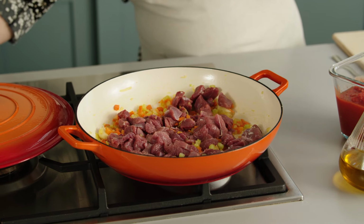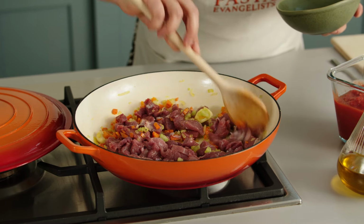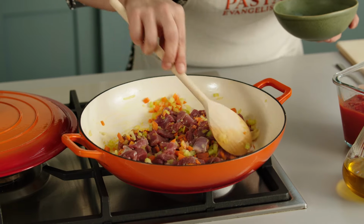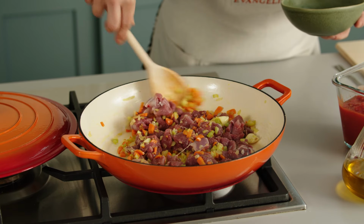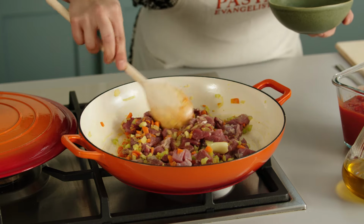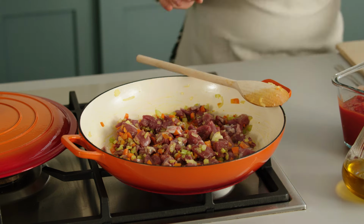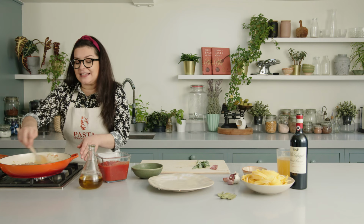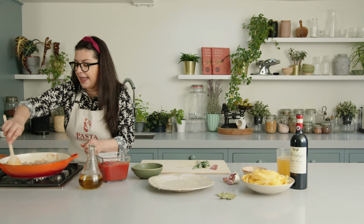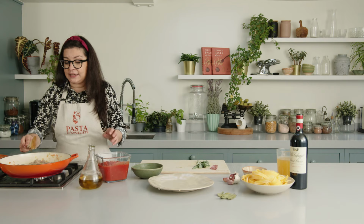Let's put this a little bit up so it is really nice and brown, and then we can continue to add. So we're gonna add the wine in a second, so it's gonna infuse and it's gonna get all the flavor out. Fantastico! So ragazzi, the meat, it's nice and brown now. We have cooked, and that's what you really want it to get before you add the remaining ingredients.